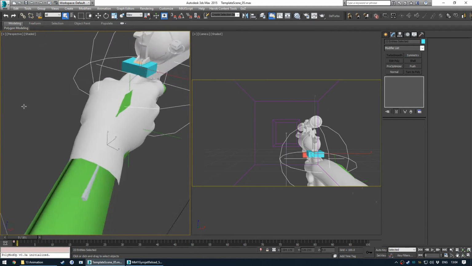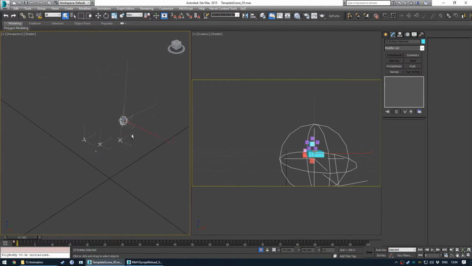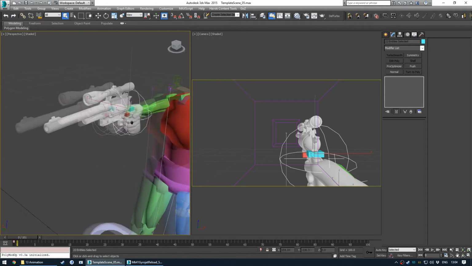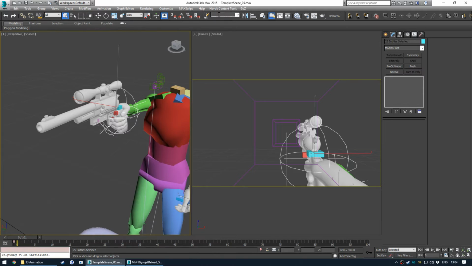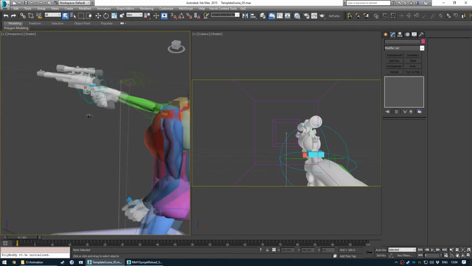Okay, and that gives us... Did I directly select the... I might have directly selected the hand bone, which is a mistake. Yeah, I think I did. Okay. And we'll type in to the top here all handles and hit enter. Now, all we need to do is go to this drop down, click the all handles, and it'll reselect all of the handles for us.